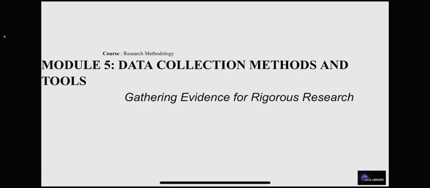In our previous module, we looked at sampling techniques and the likes. So now we'll be moving on to data collection methods and tools, where we'll be illuminating ourselves on how to gather evidence, on how to gather data that could be used for our analysis or for our research. So this topic is what we can still refer to as gathering evidence for rigorous research. So that is data collection methods and tools. What are those tools that we can use to gather data and to collect data?